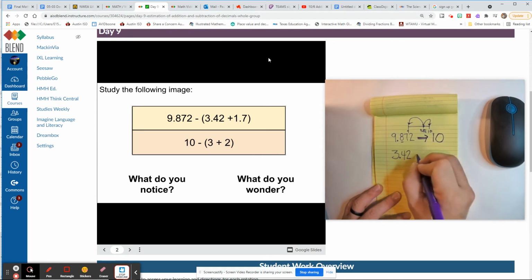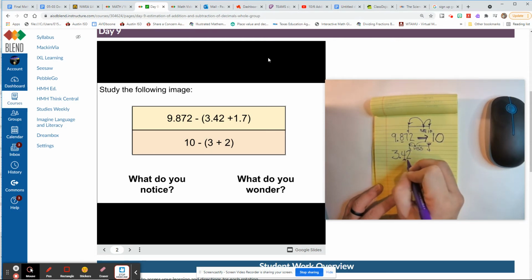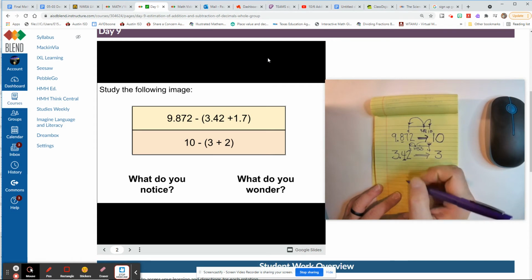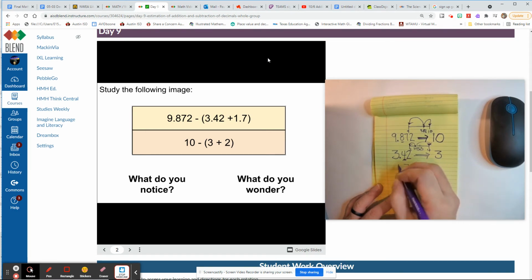And if we think about that, is it closer on a number line to 3 or 4? Well, if 3 and 5 tenths is right here, then 3 and 42 hundredths would be somewhere around here, closer to 3 than it is to 4. So think about it, form below, stay low. So it's about 3. And then finally, if we look at the number 1 and 7 tenths, we want to think what 1 and 7 tenths is about, right?